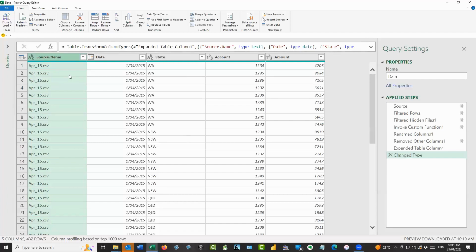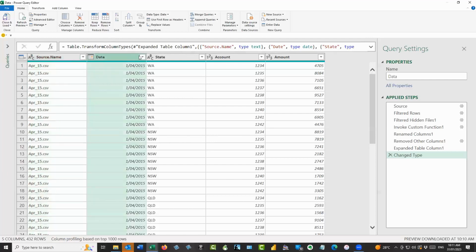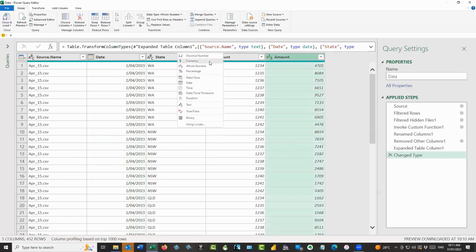So we're starting with April because it's the letter A. We can sort it. So if you click the drop down on the date column, also notice it's all changed the types. I'm happy with these types. That's a text. That's a number. I might change this one because it's an amount. I might just change this to currency.